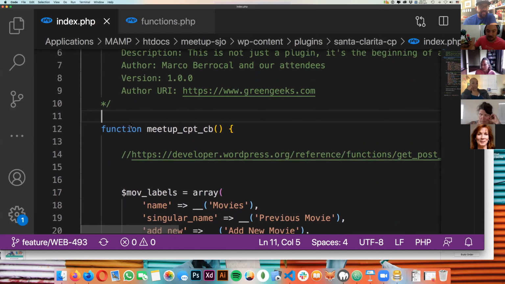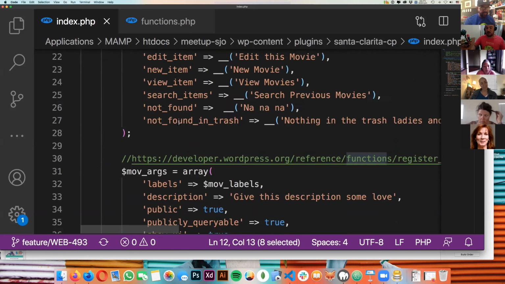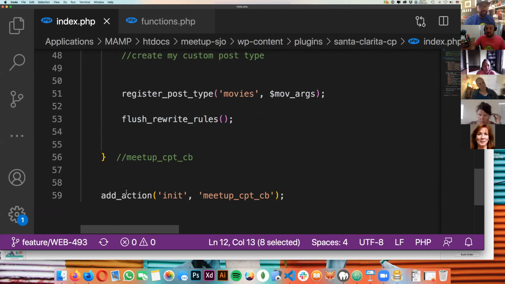But yeah, this is what a function does. A function is something that gets executed every time you call it. In this case, I'm calling it all the way down below using this init hook, which is what WordPress offers you as a developer to tap into it, so that you don't go into WordPress core and start adding all that stuff. Because whenever you update WordPress, all that stuff gets washed away. So you want to keep the stuff that you did whilst maintaining WordPress as new as possible. That's why WordPress offers these called hooks.